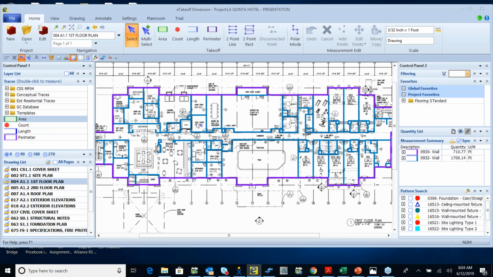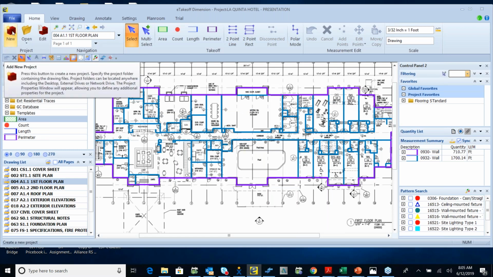Initially, when we open it up, you can see I have a set of plans already in. Whatever we close eTakeoff with, when we reopen it, the plans we are working on will be there. For the first time you use it, it'll just be a blank gray screen.